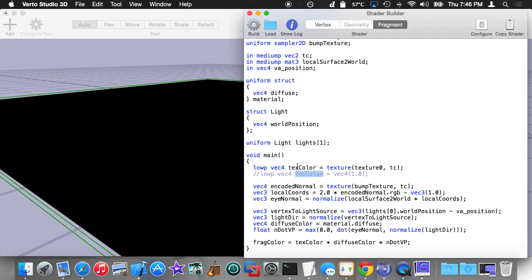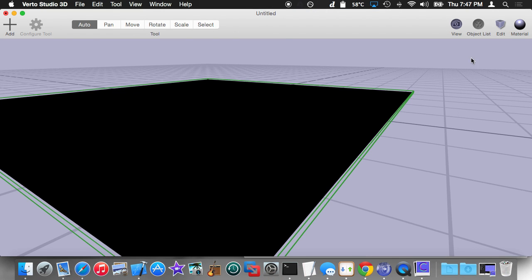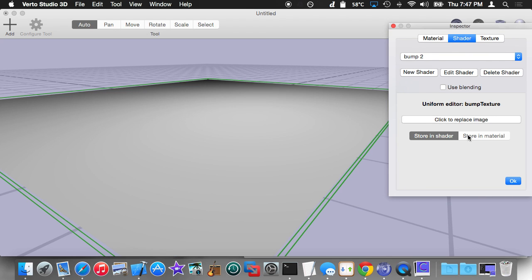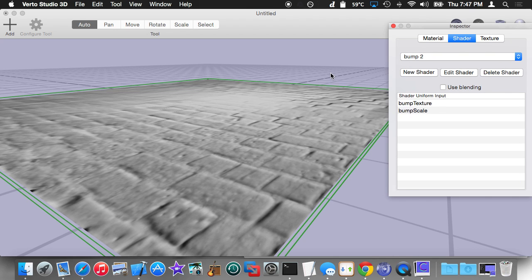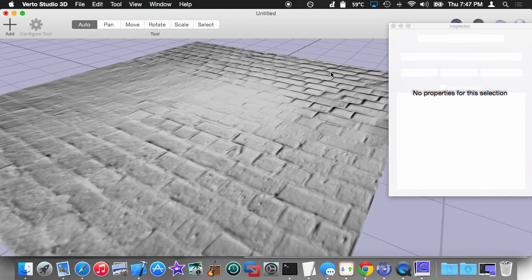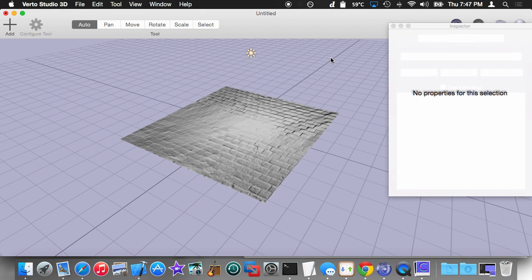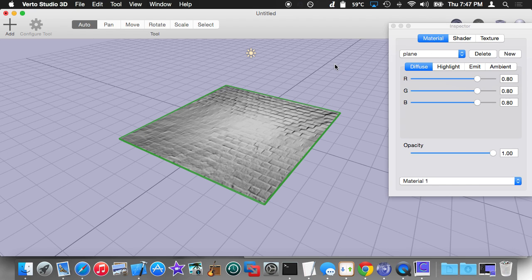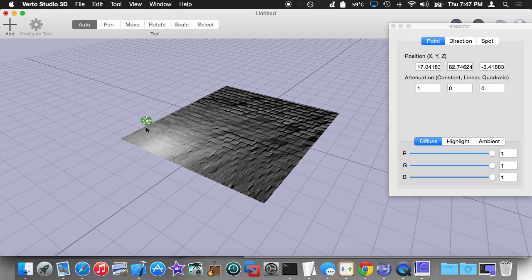bump mapping turned on. So once I build this shader, I'm going to show you guys essentially what this looks like. Enough talking about it. If I hit build and I set the texture equal to the right texture, and I set the bump scale equal to something that's not 0, so it makes sense, you will see that we basically have some bumps. Now it looks like we're just applying a gray texture to the surface, but that's not what's going on. The surface being shaded here is still completely a solid gray surface, but what we've done here is we've affected how the lighting strikes the surface.